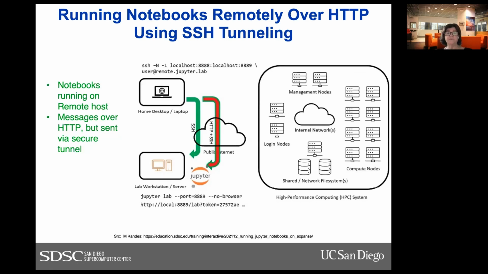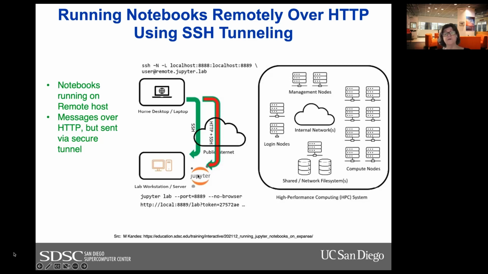And one way you do it is with something called SSH tunneling. SSH tunneling allows you to set up your first SSH connection, which is what you see when you're typing on the terminal. The second SSH connection, which is tunneled, is secure. So now you're using 2 ports on your laptop. The first one is this SSH connection, and the other one is an SSH connection to that Jupyter notebook port, the port where the notebook is hosted. And it's HTTP, but it's inside a secure and encrypted connection.